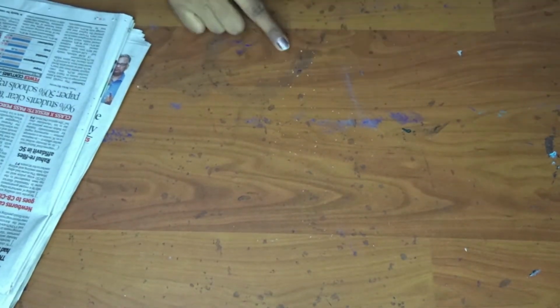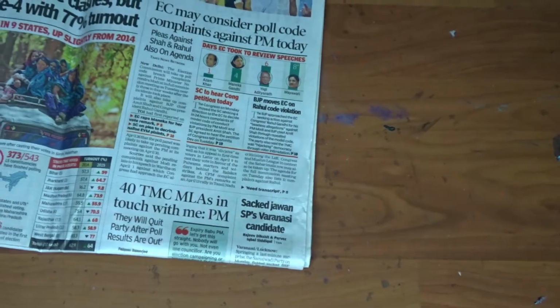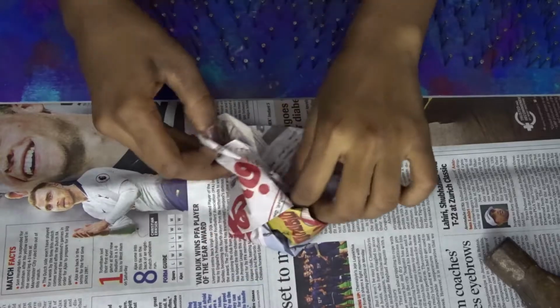And make sure you always keep a paper under it when you nail, because I literally damaged my desk like this. You can see all the spots. Mom, if you're watching, I'm really sorry for doing it. I'm just hiding this desk from my mom. If she sees it, I'm totally gone.